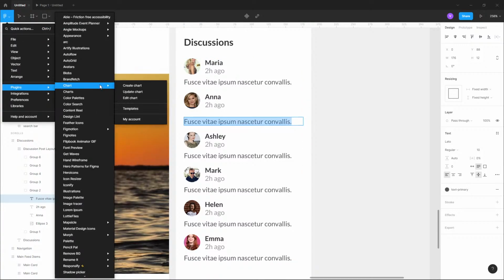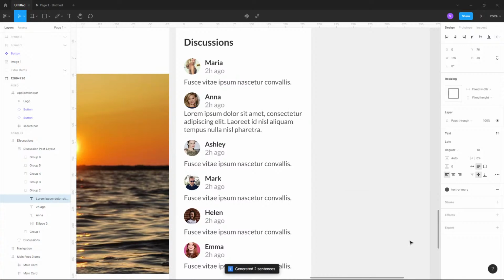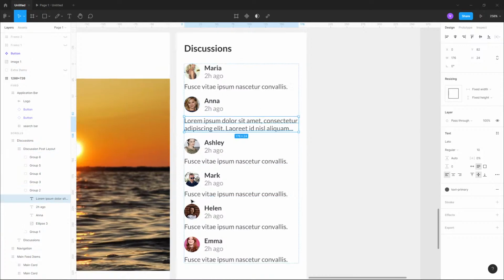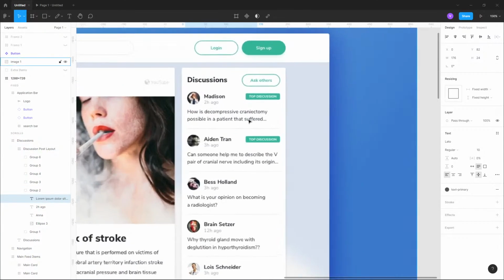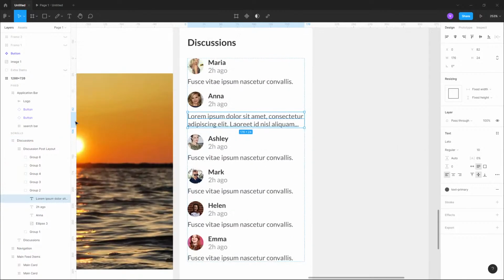Let's go to plugins. It's going to fight me on this, so we're just going to go to plugins and generate two sentences and hit generate. And you'll also notice that they gave it a little more spacing than we did, so let's do that too. And they also have a line, and we can do that with, I believe it's divide-y in Tailwind, and it'll handle that for us, so we don't have to worry about importing lines or anything. So let's go ahead and do that.